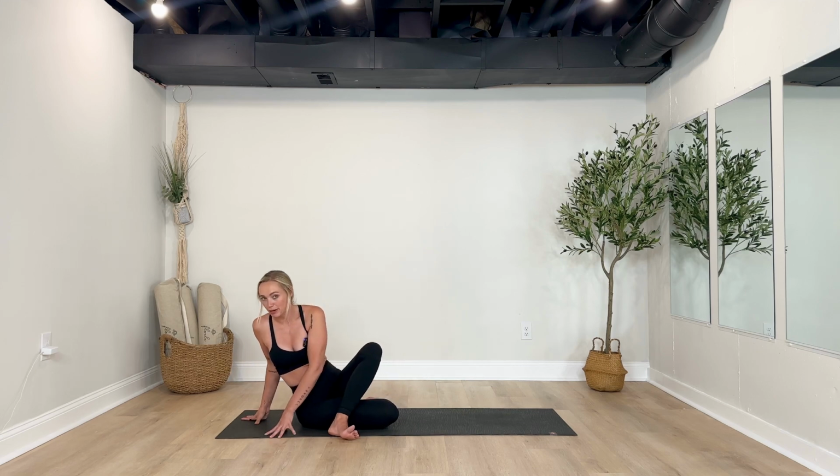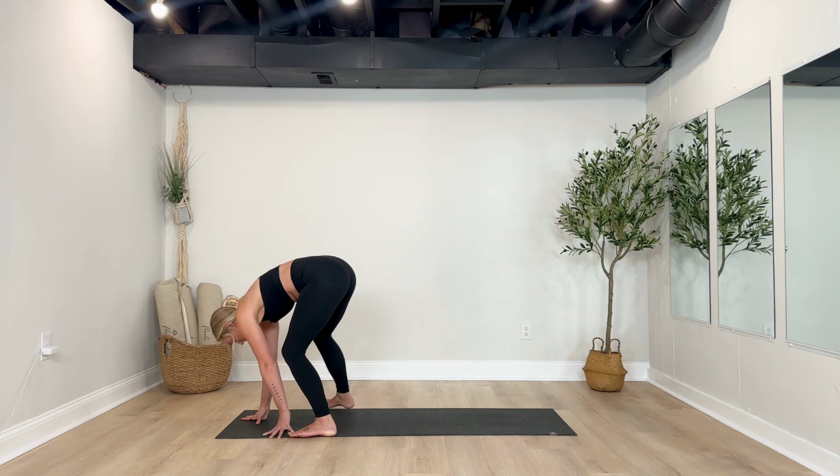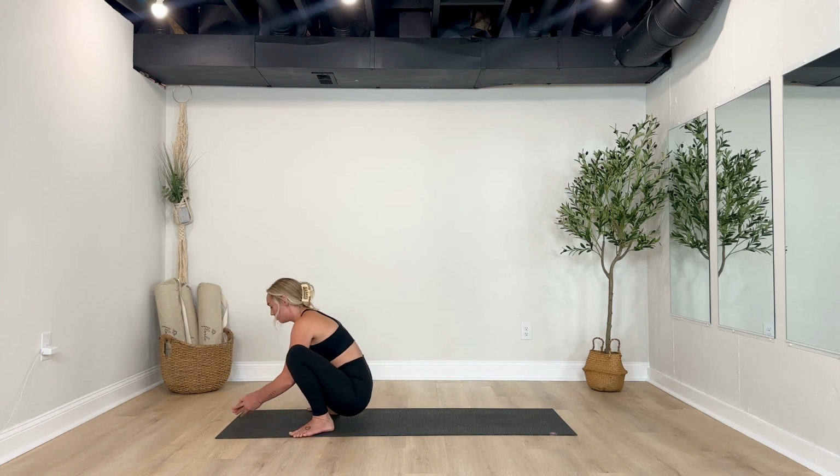We're going to plant this left foot, swing your right arm around, followed by the left. Now, you might be able to see the legs are naturally going to unwind, coming into Malasana, facing the front edge of your mat. You may need to make some adjustments to get there. It is all good. Take a full breath in and a full breath out. Very nice. Spike into your heels.